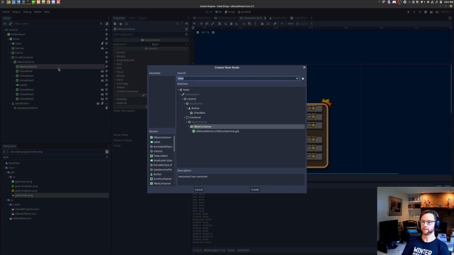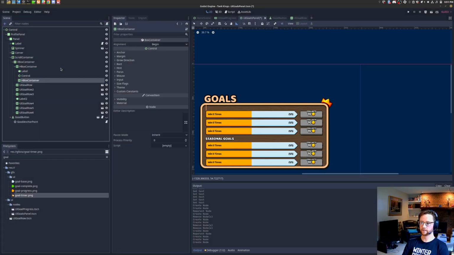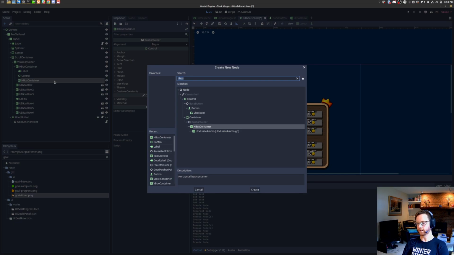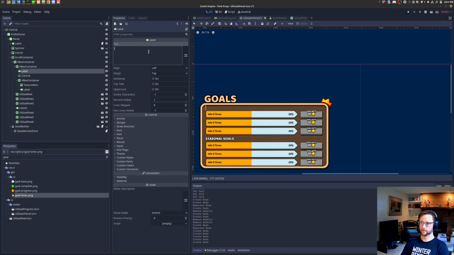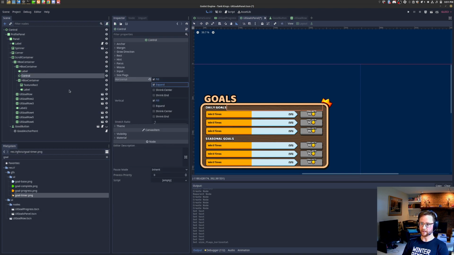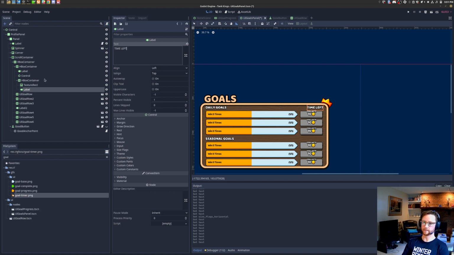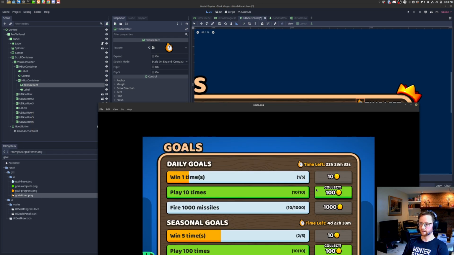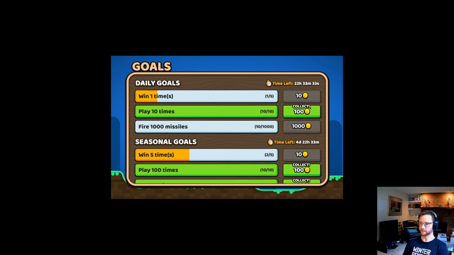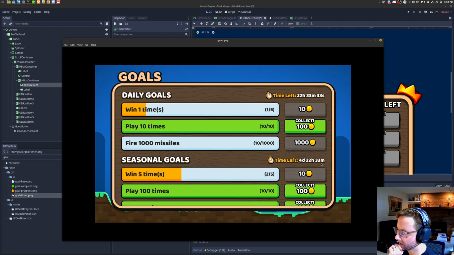HBox container, label, control, and then another HBox. And then inside that, texture rect and label. And this thing's gonna say daily goals. This control's gotta be expand. Just gonna push this thing all the way to the right. This one's gonna say time left, and this thing has a timer. I think that's it. So the time left, like this font is gonna be different, like 4 days, 22 hours, 33 minutes.